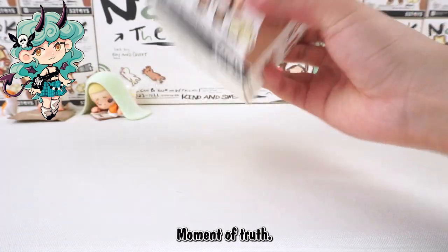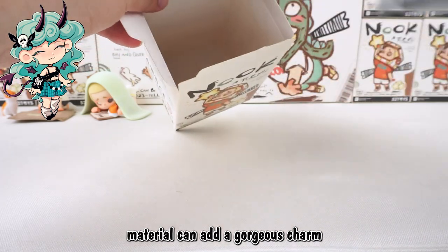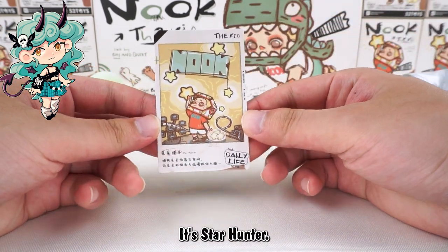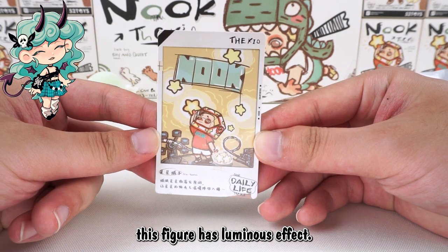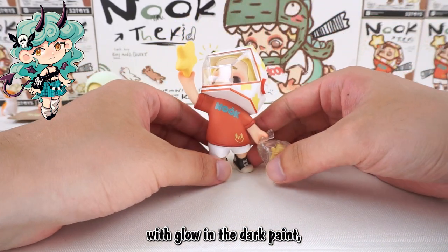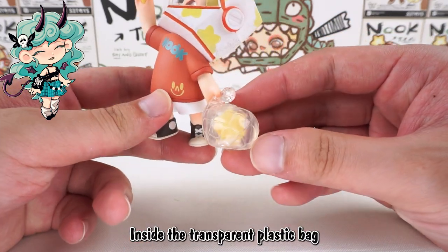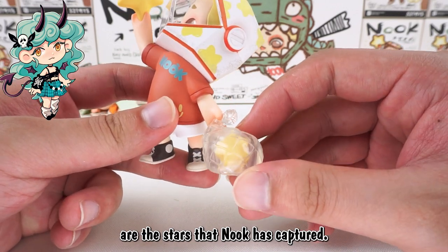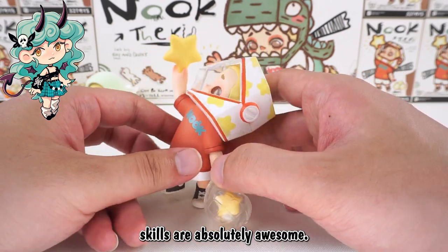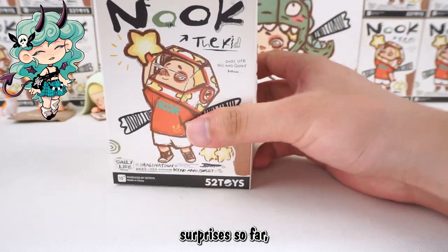Alright, moment of truth. Let's see what we've got from the third box. Flocking material can add a gorgeous charm to the product. It's Star Hunter. It's said this figure has a luminous effect. The little stars are painted with glow-in-the-dark paint, which makes them emit a faint light in the dark environment. Inside the transparent plastic bag are the stars that Nook has captured. My God! His star-catching skills are absolutely awesome. We've had some amazing surprises so far, and there's still more to come.